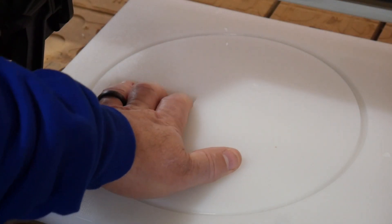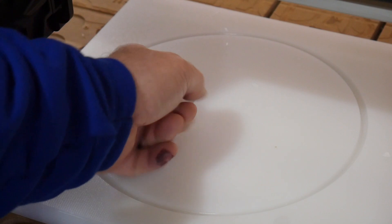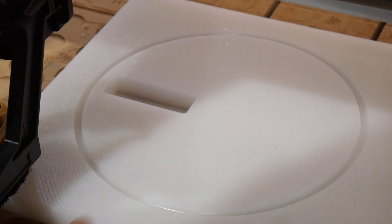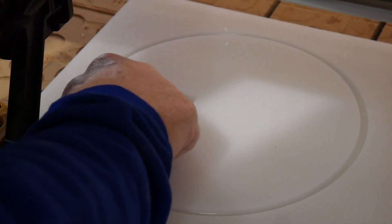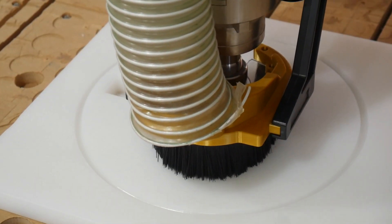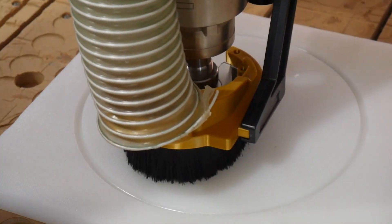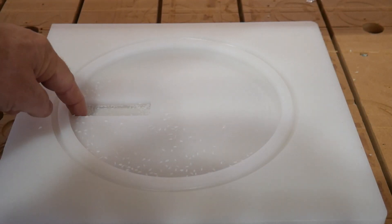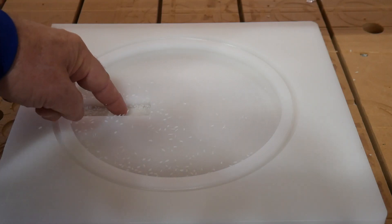Alright, there's the airport slot — the port where the air is going to be pulled out. That Cadence Manufacturing O-flute bit is incredible — it was just so smooth cutting through that, I can't say enough. There's the recess, the O-ring channel, and the channel for the air to be removed.